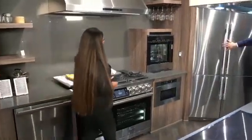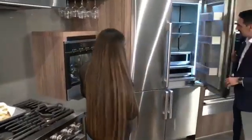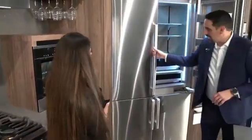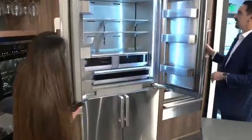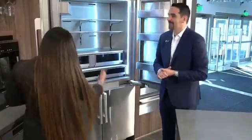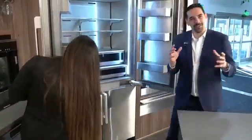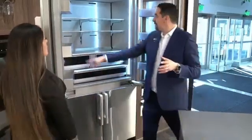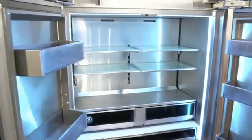In your amazing refrigerator. So this is our 7500 series. This is a 42-inch model, and I'm going to open this wide open here. And what is the first thing that you notice about this particular fridge when you open it up? The LED lights. They go all around. We call it 3D lighting because you've got 3 different angles that the light is shining right in, and it really just creates a sense of elegance.